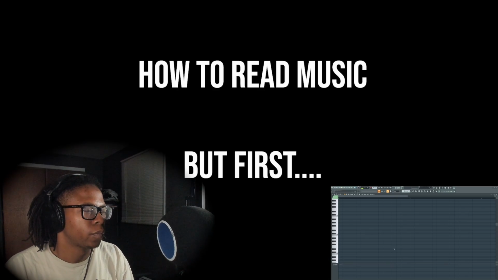But first, I have a 3-question quiz. If you fail this quiz, you have to watch everything we did up until now again to make sure you get it, because all this stuff does build on itself. Are you ready? Question the first. Where is the note D on the piano? Like, where is it in relation to the groups of 2 black keys or 3 black keys? D is the middle key in between the set of 2 black keys.